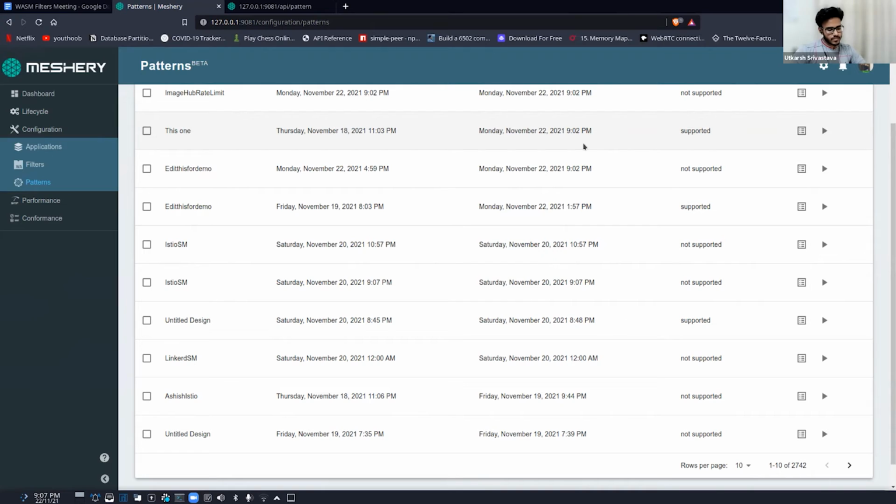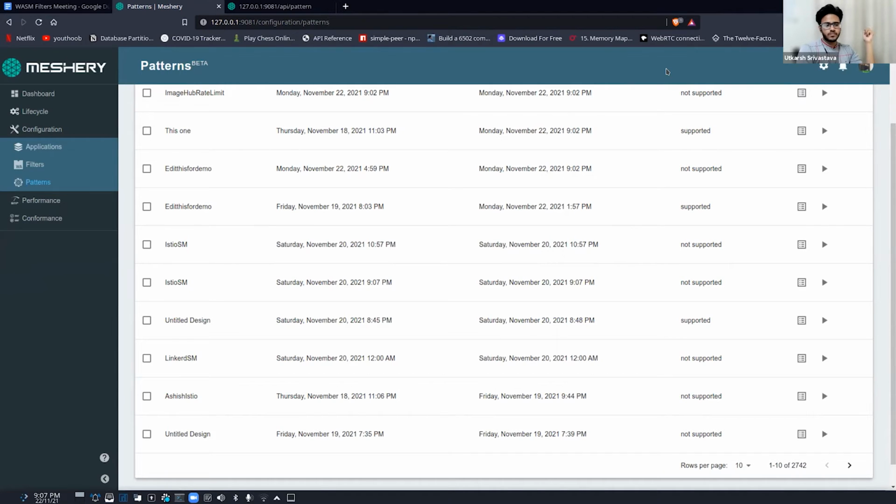Just to elaborate on what that exactly is: the ability to dry run patterns, and basically almost everything that you could do with a pattern file, that YAML, was added to Meshery a while ago. That's something Ashish is using here.